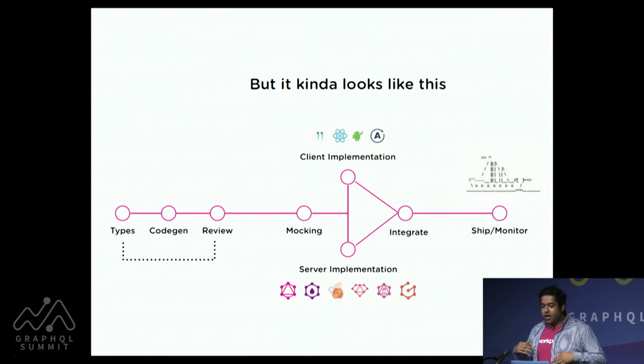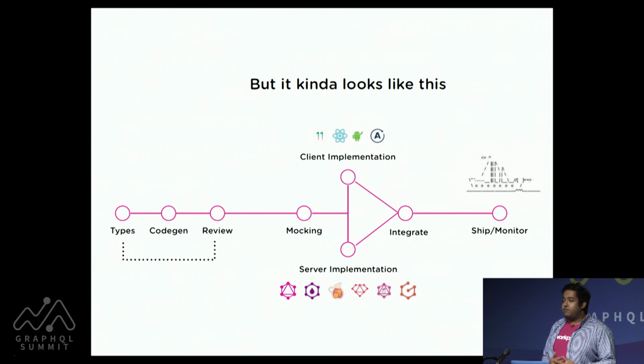But everything in GraphQL starts with types. And so if you get that right, your whole time is going to be amazing. If you get the types right, then you can Codegen. Codegen is a big part of your workflow because if you're going to be supporting iOS and Android, you'd love to Codegen all their queries, mutations, etc. So types and Codegen go together, and then you hit this review stage. With GraphQL First development, there's an assumption that everyone agrees on the types, but that's not true. People have their own opinions. And so you can see that this review stage goes back to types, and it's an infinite loop until people are really resolved in all the things that they've built or the types that have been declared.